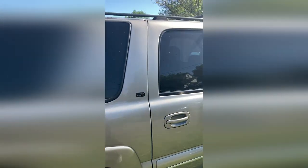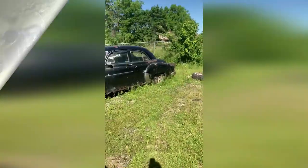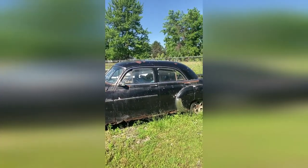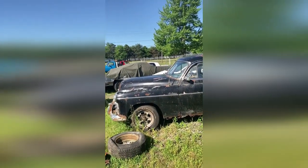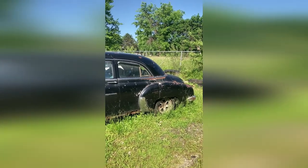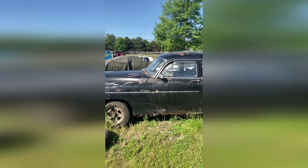But what I came here for is to show you, in previous videos I've been talking about the crown jewel that we're working on. Not that, but this. A 1950 Chevrolet Deluxe, right? Now, any of the OGs, men or ladies out here that know anything about this car, from the grandfather, great-grandfather, their pops, send me all the info in the comments, please.